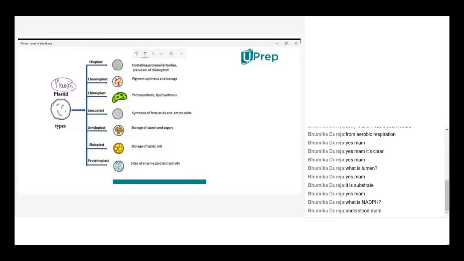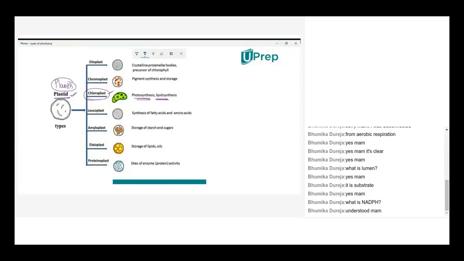When you take plant plastids, chloroplasts are a type of plastid. So, a statement can be given, what are chloroplasts? In the statements, one of the statements can be chloroplasts are a kind of plastid. So, plastids are of different types. Among them, chloroplast is the one which carries out the photosynthesis process. Along with photosynthesis, lipids are also produced by chloroplast.